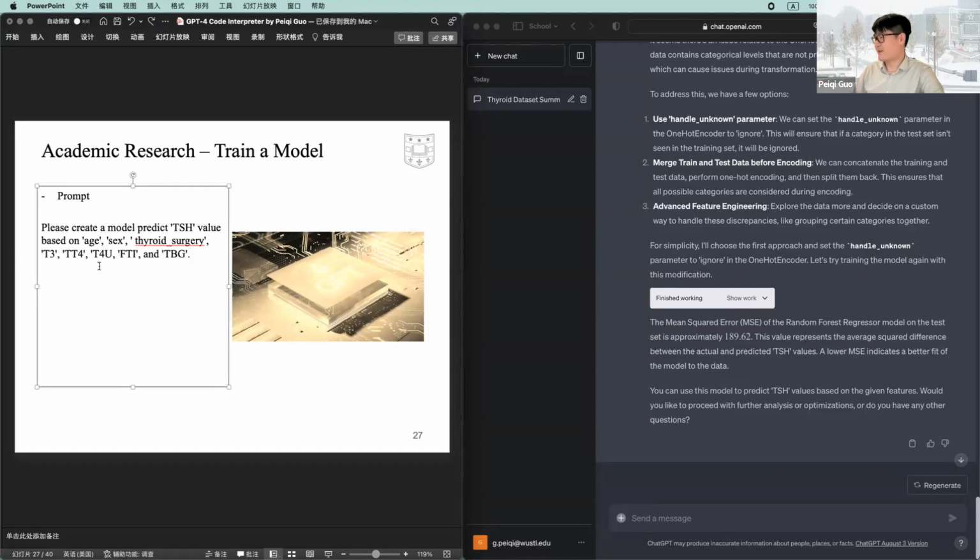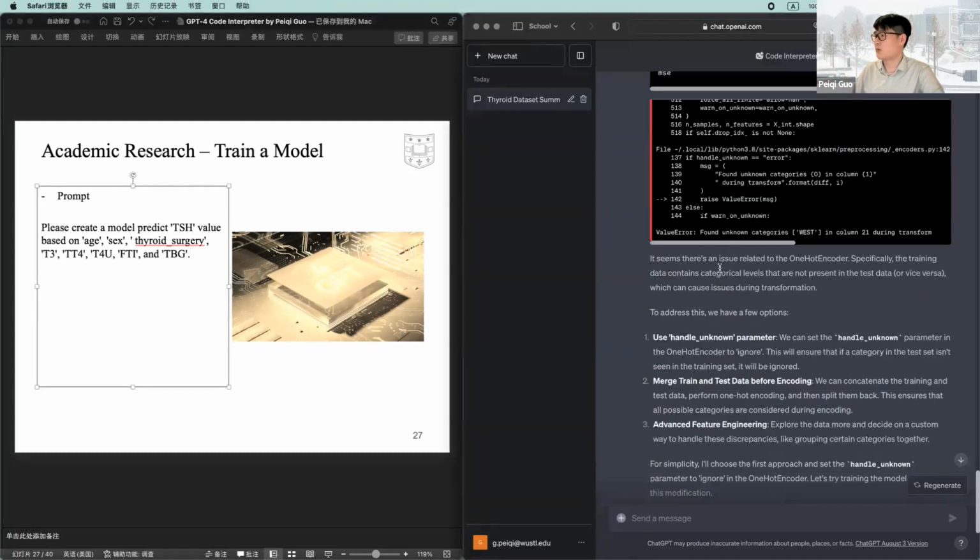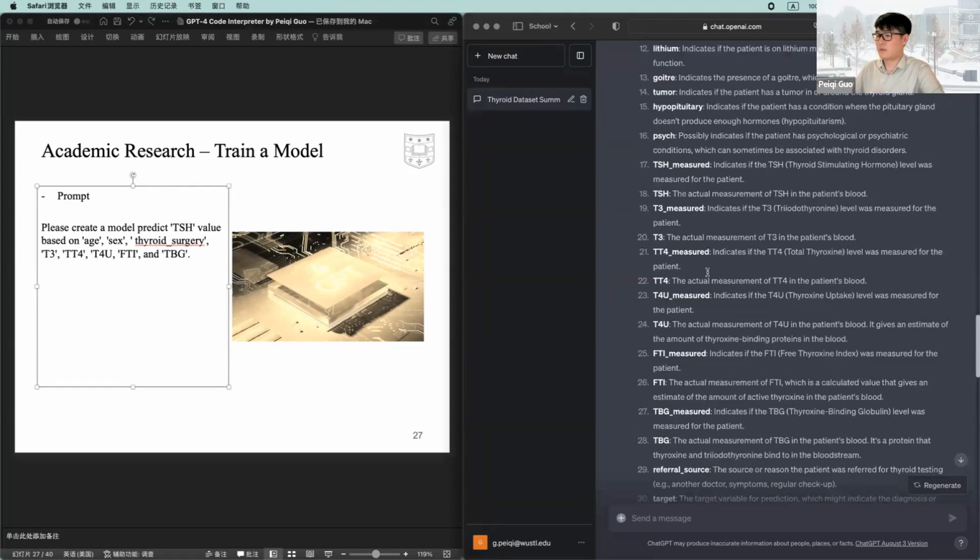I randomly picked some key metrics from all those columns: age, sex, thyroid surgery, T3, TT4, T4U, FTI, and TBG. These also appear on our blood test every time.